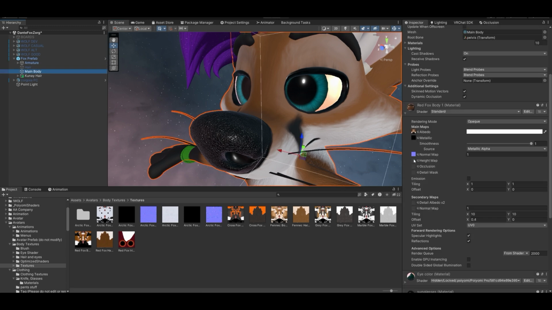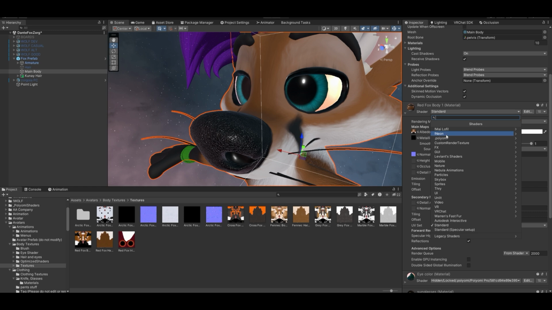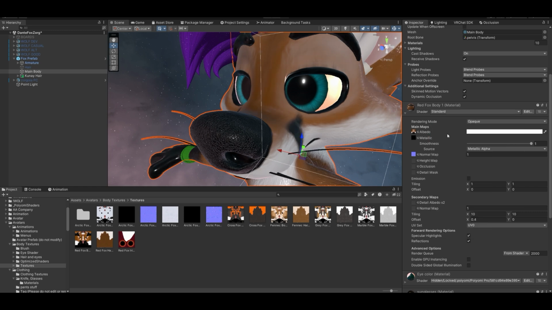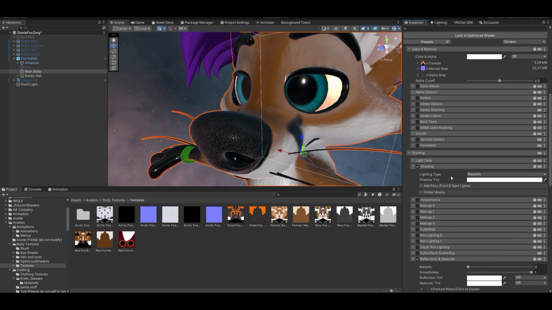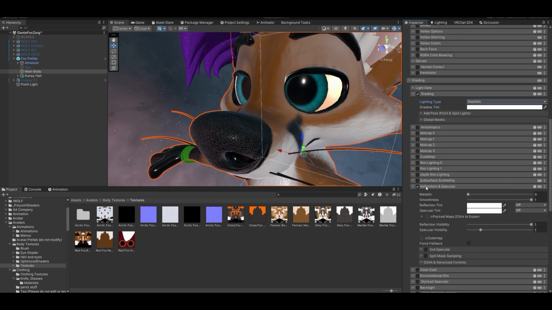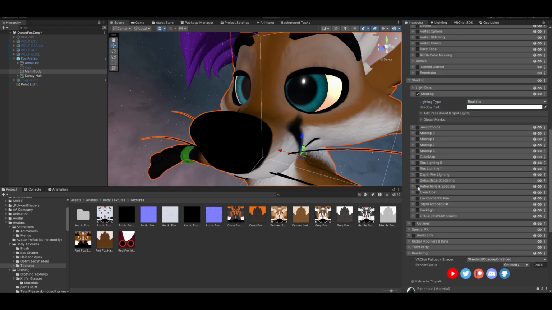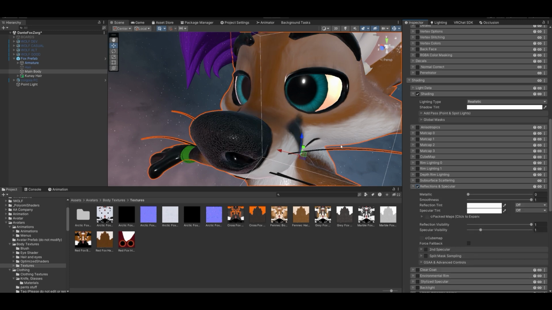And if we look, for example, here we have these 3 textures, and now I change the shader to Poiyomi Pro. I already did something. The first thing, I changed from flat to realistic shading in shading, and I clicked on reflections and specular, because otherwise this would happen instantly and you would think, oh, the standard shader is so much better. No, it's not.